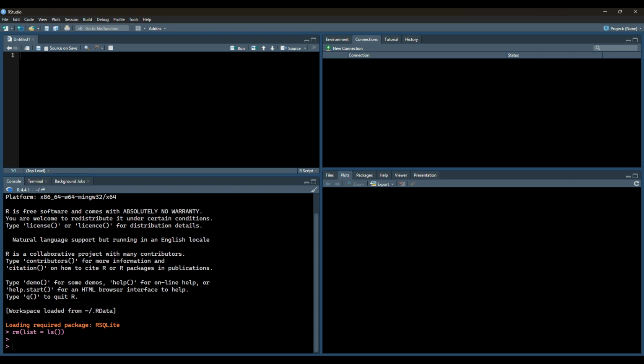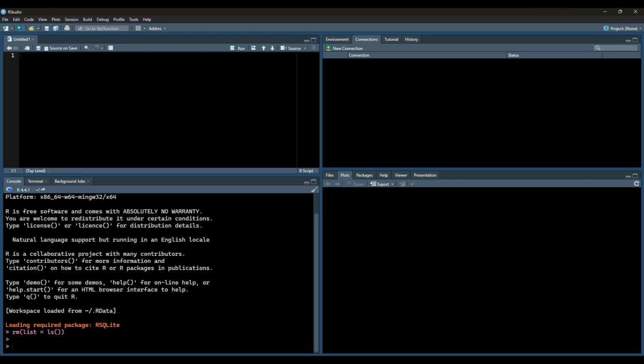This is where you write your code and save it. And then at the bottom left, you see there's a console. This is where we write our functions, and everything that happens also shows under the console. So for instance, if you run your script, you will see the results showing on your console.